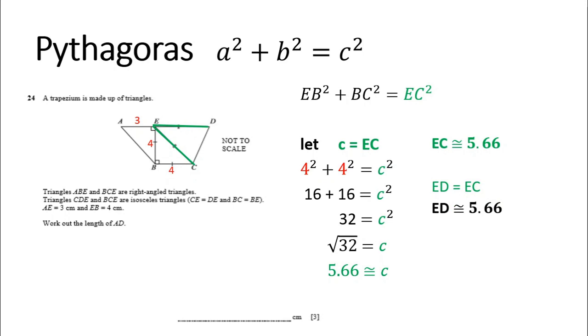And now, remember what we're looking for here, we're trying to find the length from A across to D. I now know that ED is about 5.66 and A to E is 3, so if I add that together, AD is AE plus ED, which is 3 plus 5.66, that's about 8.66. And remember, I've rounded my answer way back here. So this has always been a rounded answer that I've been working with. So I'm not going to say it's exactly 8.66, but it's approximately 8.66 to 3 significant figures.